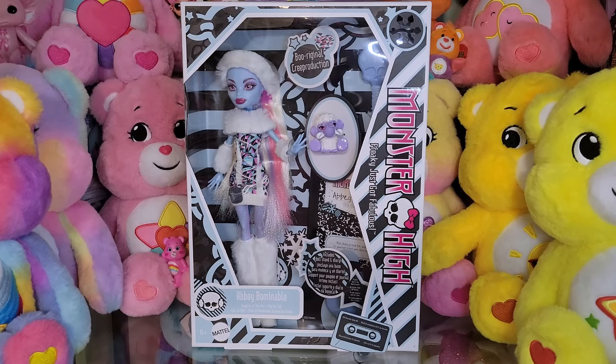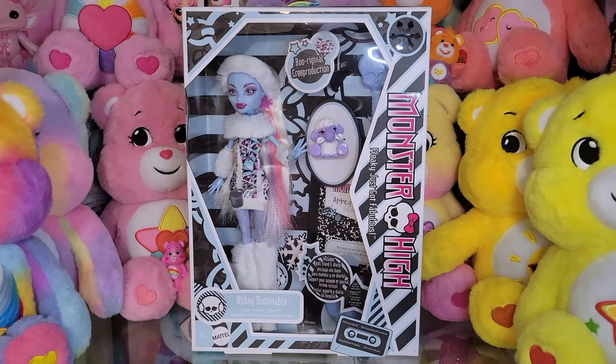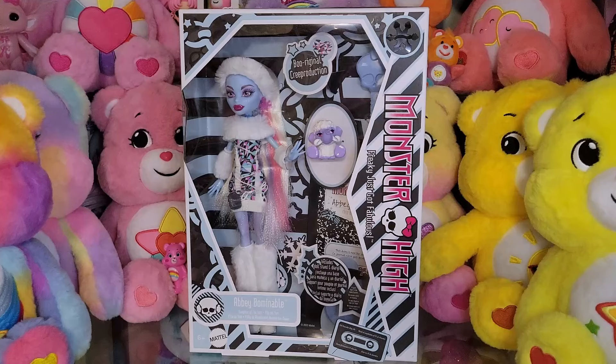I refuse to pay secondhand prices for them now because they are completely out of hand — they're at the level of crazy that the Bratz are at now. That's honestly why I typically only buy dolls that are currently on the market. But I did buy one from Walmart a few months ago and I wanted to keep that one in box because she came with a perfect face. I have a second one now, and I can take her out and play with her — I'm so excited!